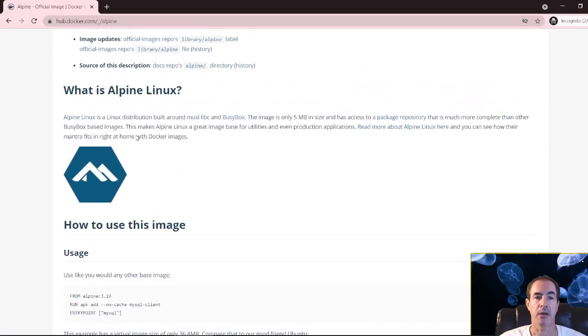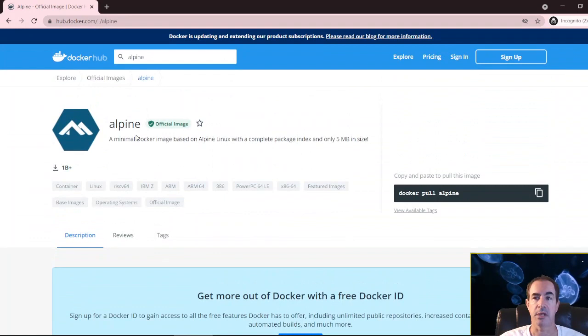That's just a quick reference on Docker images. So again, you can come to Docker Hub, type in the search for whatever type of image that you might need as you get better and better with Docker. And this is a great repository to access official images and images that other people have built, etc.